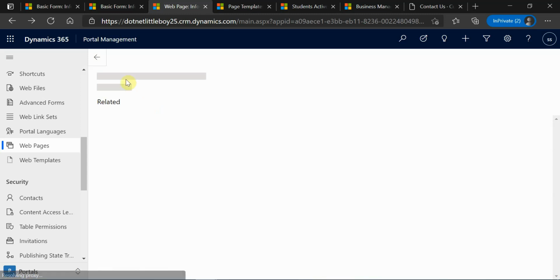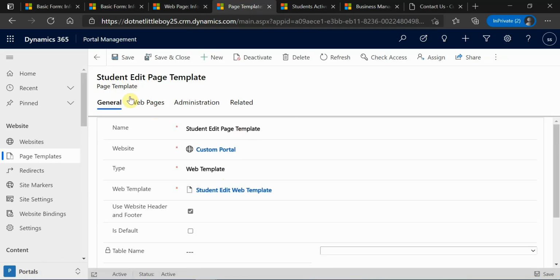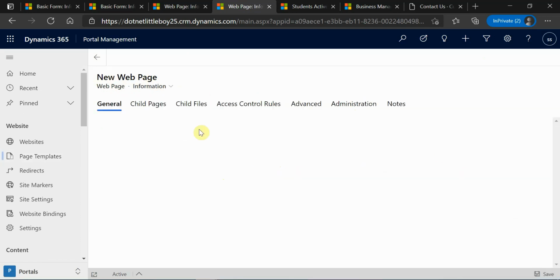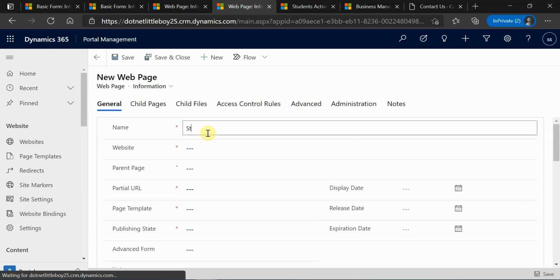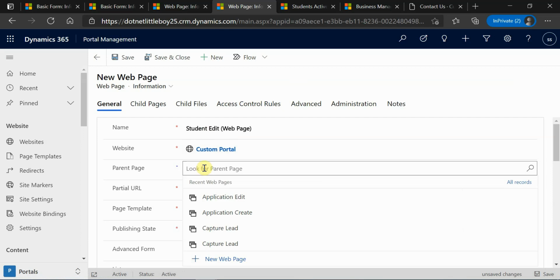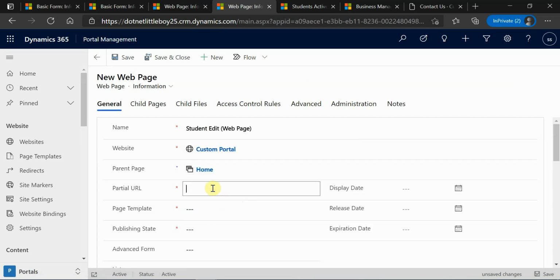So like this, the web pages how I have created for the create, I'm going to create for edit also. So I'll go to, this is my page template for edit. I'll go to the web pages here, then I'll create the new web page. This will be a student edit. Okay, now website is custom portal, home, and partial URL I'll give edit student.